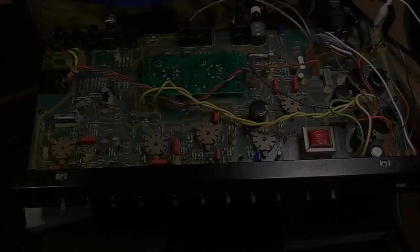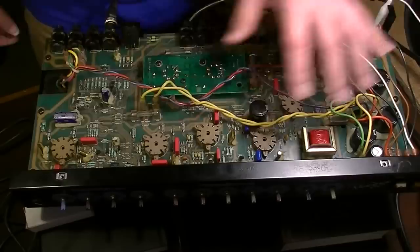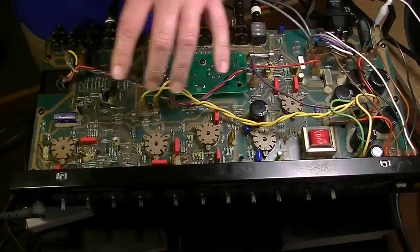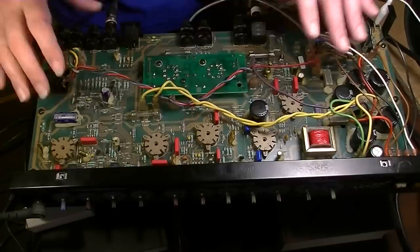Okay, so an interesting thing about this amplifier that I did not realize until just now is that the schematic that I've been using is not even the correct schematic. Late 94, early 95 is when this particular amp was built. This amp has five 12AX7 tubes, whereas the schematic only has four. I mean, what did they get rid of? Because it wasn't the reverb, apparently, because the schematic does show reverb. I can't say for certain what the differences are. Now, the layout is very similar, but there's only four preamp tubes in the schematic that I've been looking at.